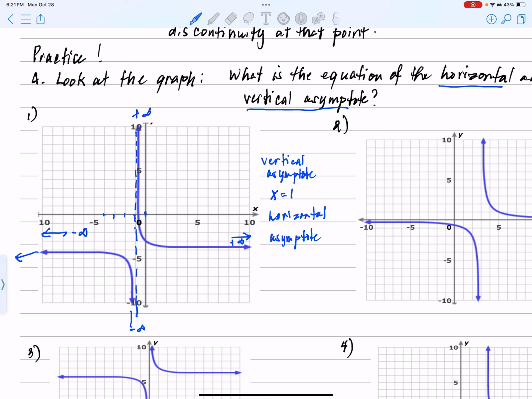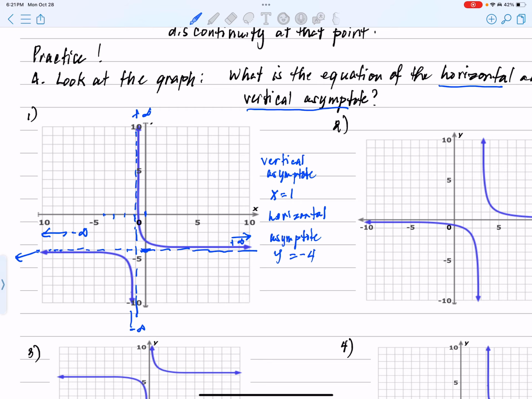So where can we draw our horizontal asymptote? Right here. It never intersects the curve, but it just touches it, as we go on and on and on, until it reaches 0. So at what point will our horizontal asymptote be? At y equals negative 4, right here. All right.